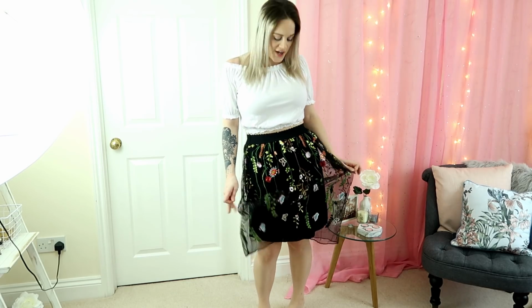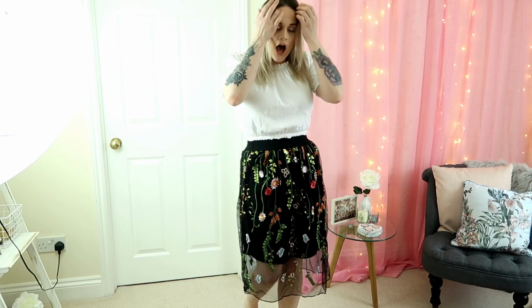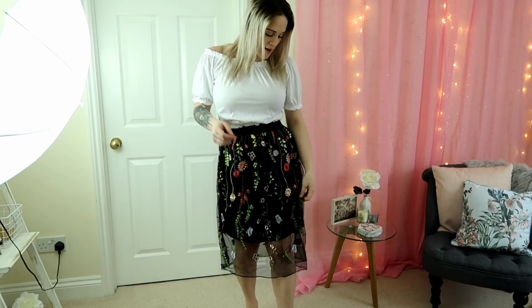So guys, I now have that embroidery floaty kind of dress on and it fits really, really nice. Yet again, there's still loads of give in the elastic. So it's not going to be one of them dresses where you feel like it's sucking in too much and you can't sit down and eat a meal and breathe. It doesn't quite go with this top. I'm thinking that I need a top which is a bit more tight fitting. Like I mentioned earlier, maybe a nice bodysuit, maybe in a colour that will pick out one of these colours in the skirt. But honestly, it feels such good quality and it actually feels really, really nice. And I'm actually really looking forward to wearing this in the summertime also.